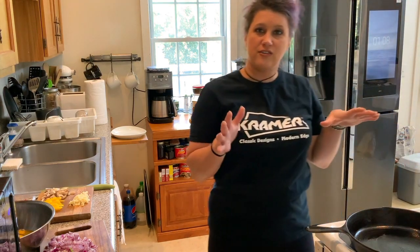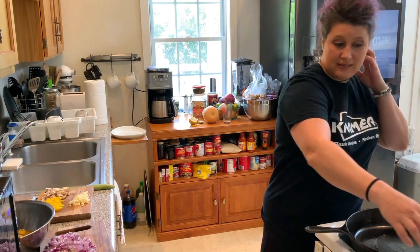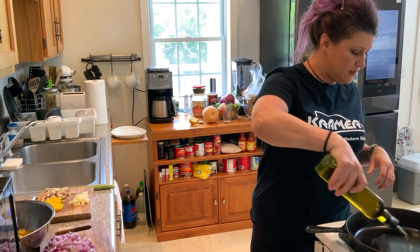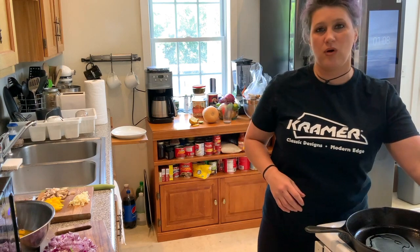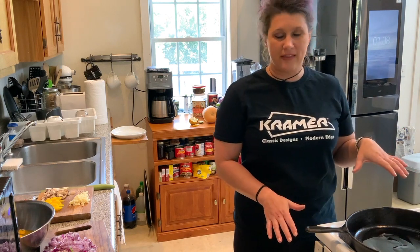For now, we're gonna concentrate on the stove. So we've got the heat set at a medium-high heat. We're gonna add a little bit of olive oil. I use a cast iron pan because you're gonna wanna take this directly from your stovetop into the oven, and you need a pan that can handle that.